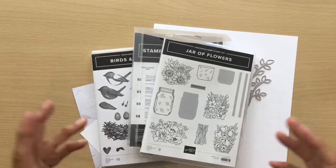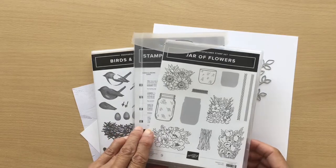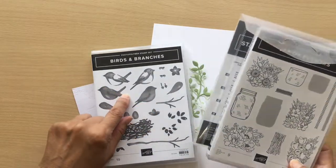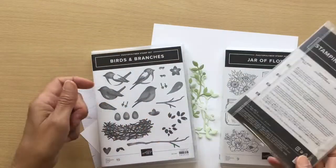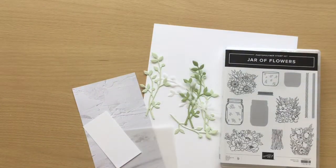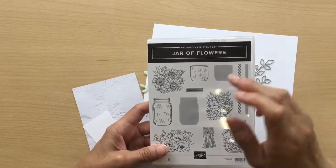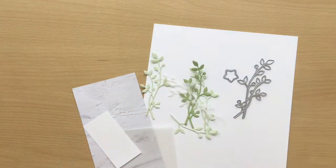Probably a birthday card, could be an anniversary card, whatever you want to put on it really. I'm using the Jar of Flowers and the Birds and Branches bundles. I'm using a couple of dies from here as well. I'm actually only using the flower on this stamp set, and I'm going to be using the jar and the water on this stamp set.